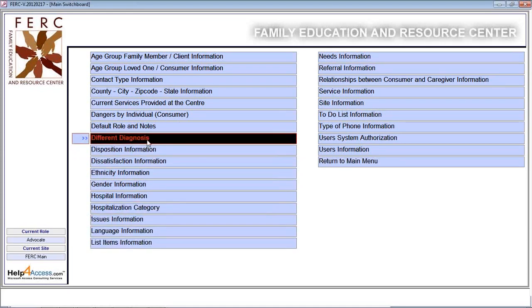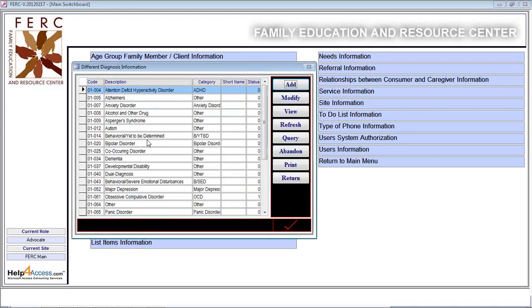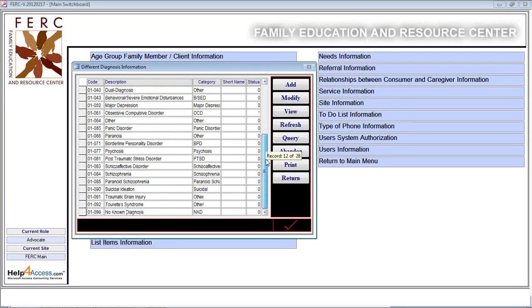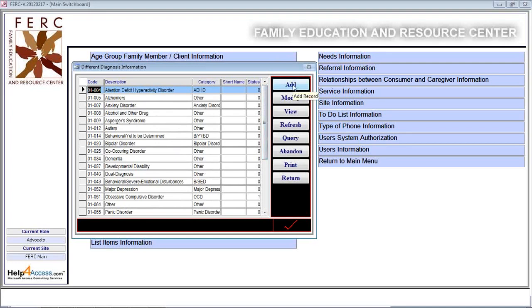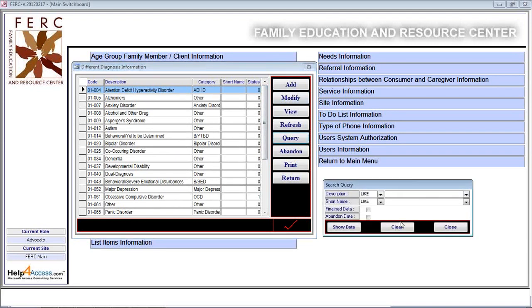For example, if I go to default diagnosis, it shows all the different diagnoses maintained within the system. Now, the user can add a new diagnosis or can modify the existing one. It also has a query system where the user can search for the information based on criteria.